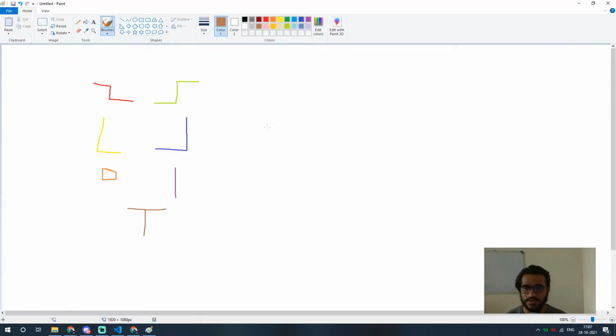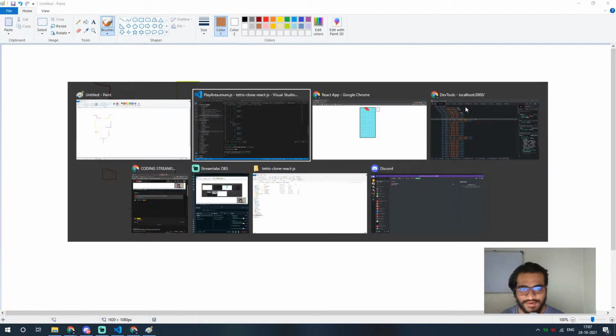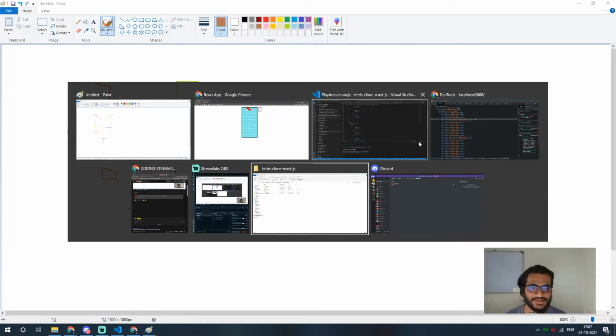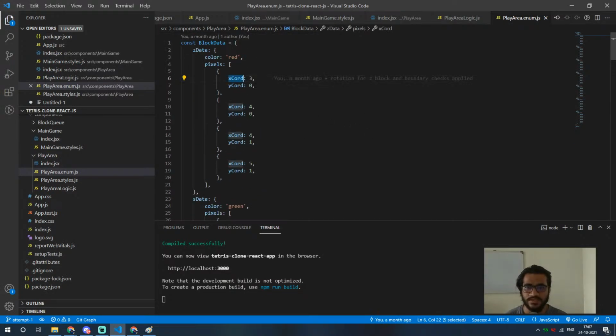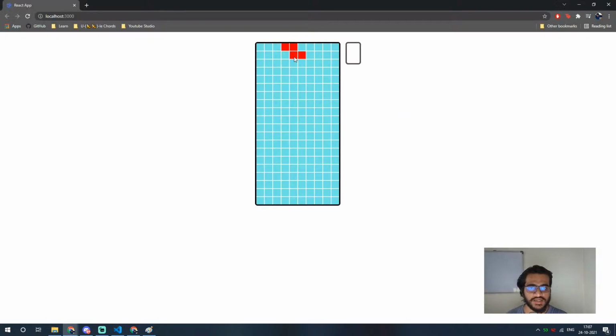So these were the blocks, and you must be familiar with these blocks if you have played Tetris, and I hope that you are familiar with it, or else just go and play Tetris first, or else you won't understand what the whole game is. So for now, these values in enum are just hard-coded values, and these are not going to be like this. I'm just using them right now so that I could have one place where they are stored, and where I can just replace them with other values so that I can check.